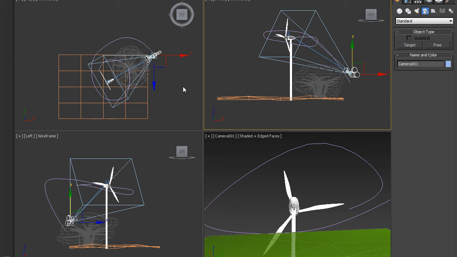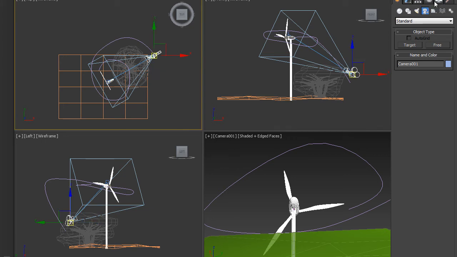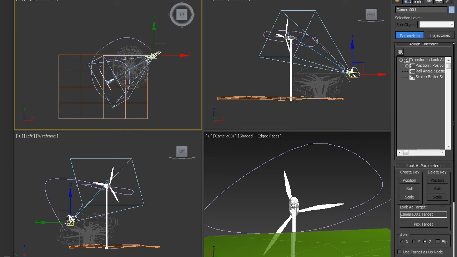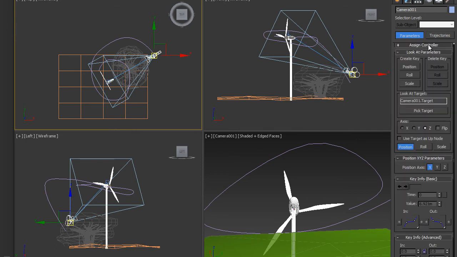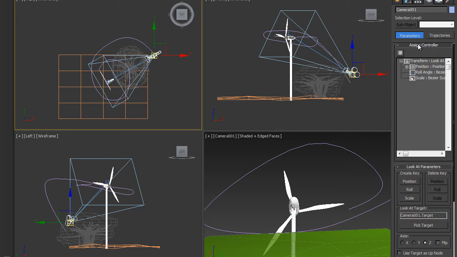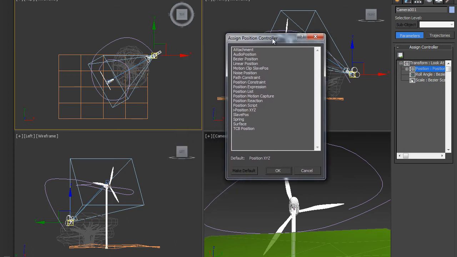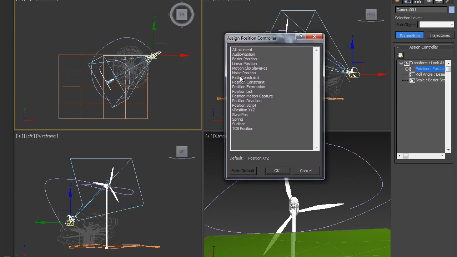Now we have to link the camera with the path. So how do I do that? I select the camera, go to motion. In motion, I have to open the controllers, assign controller, position, click on assign controller. The controller that we are going to assign is path constraint. Click on path constraint, hit OK.